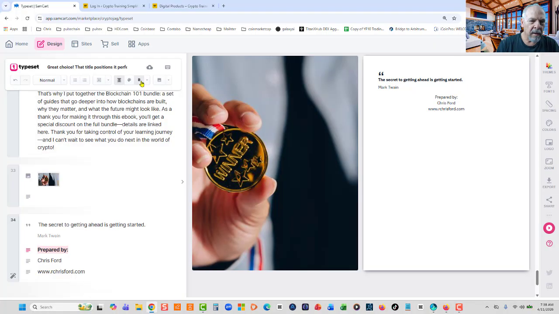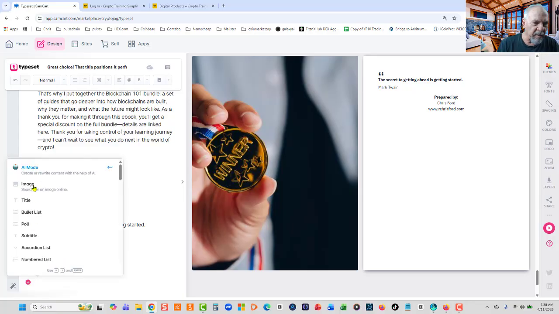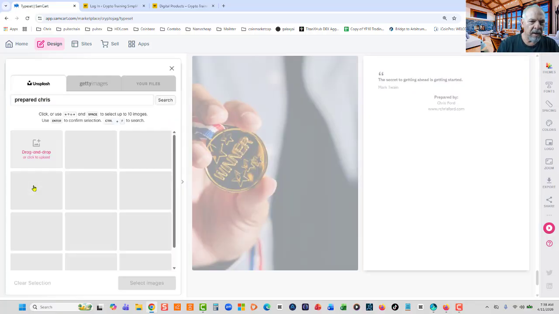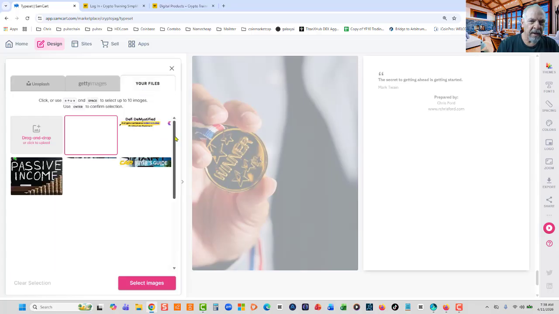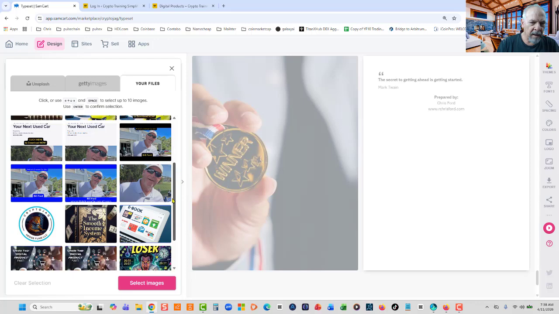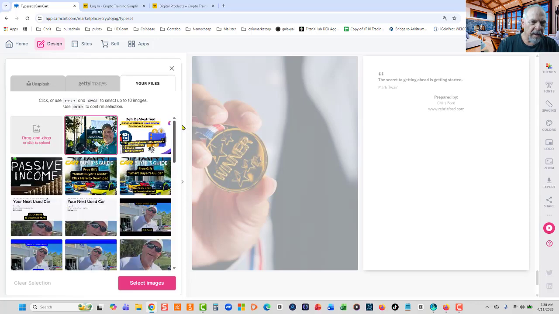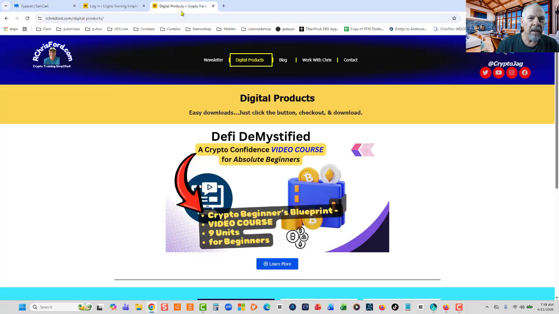All right, and then if you want to add an image like your picture of yourself, let's go image, and then see if I've got one in here. Here's what we can do. Let's go to our blog and let's take a picture.